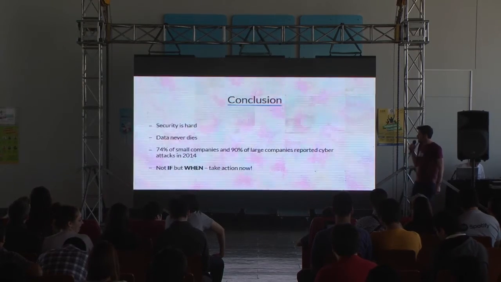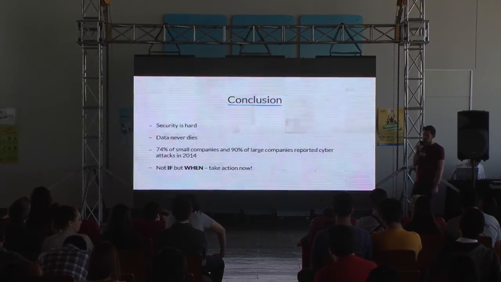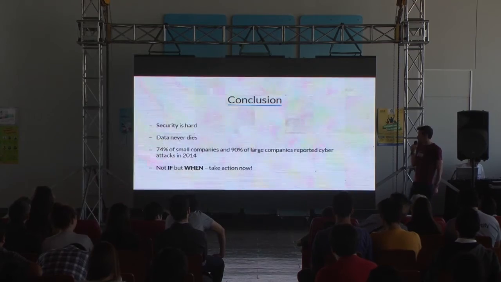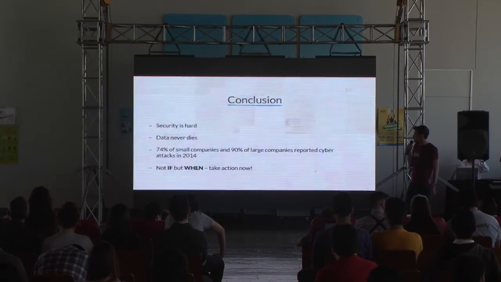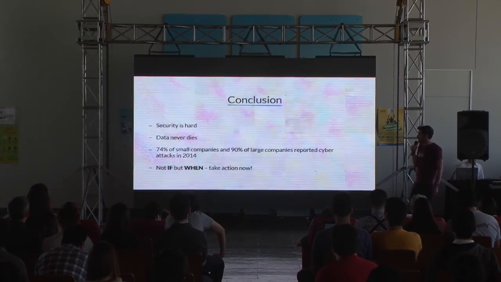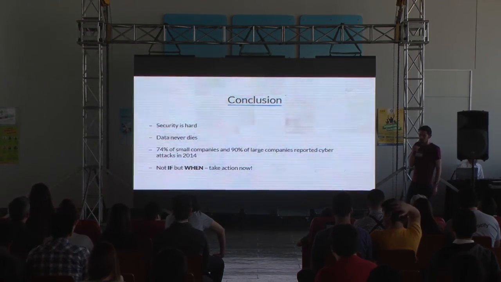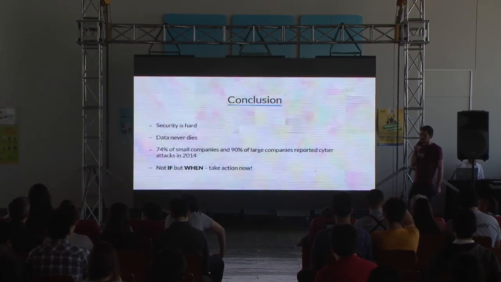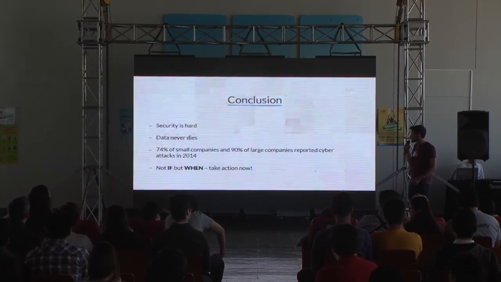And so in our own work, some stats that we've come across, you can see the numbers here: 74% of small companies and 90% of large ones that have been surveyed by a major research institution have reported attacks in 2014. So it's really not a case of if you're attacked, but when. You should assume that you're going to be attacked at some point. And if you look at your web server logs, I can bet you're going to see failed SSH or maybe even successful SSH logins coming into your box at least daily. So it's probably already happening. The question is, do you know about it, and are you protecting against it?